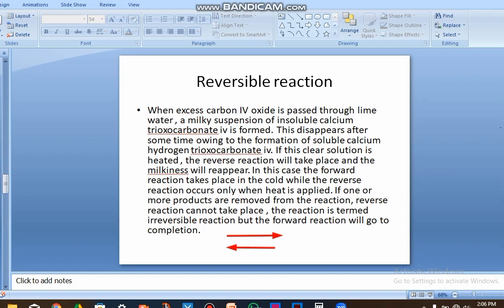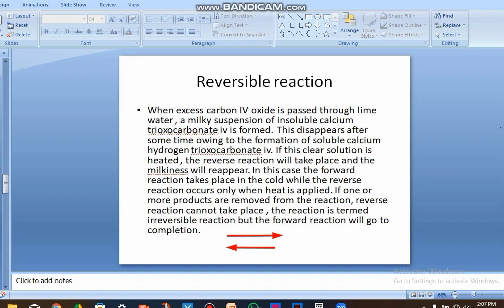You know, when two elements are reacting, they react to form a product, meaning it is proceeding forward, isn't it? Like hydrogen and oxygen, they react to form water. So when it is going forward, it is called the forward reaction. When it comes back, it will what? Meaning the two reactants react to form the product, isn't it? So those products can react again to form the reactants, which is the reversible or backward reaction.